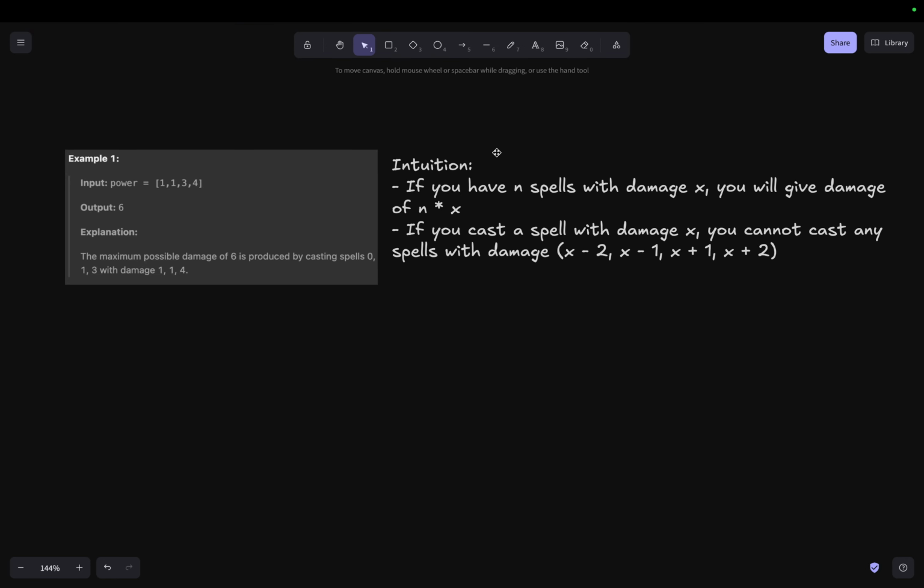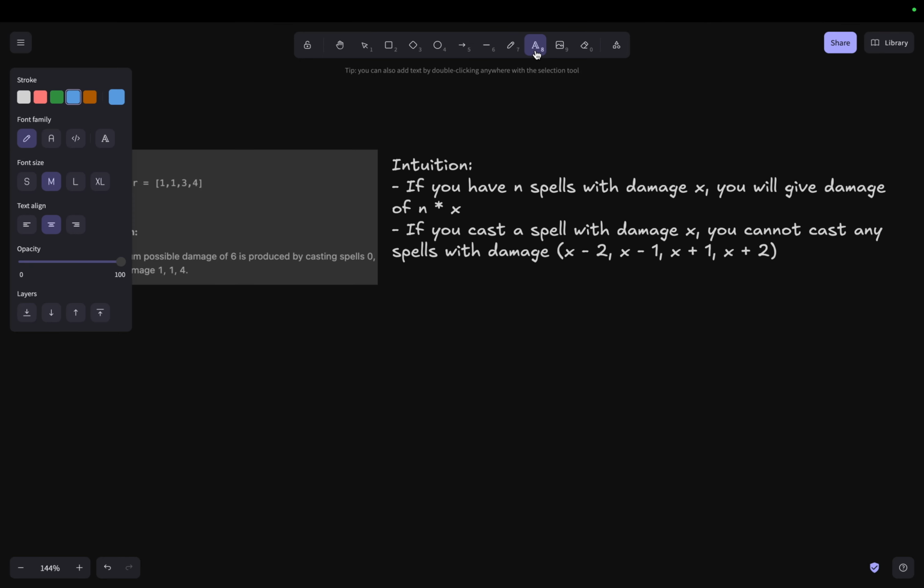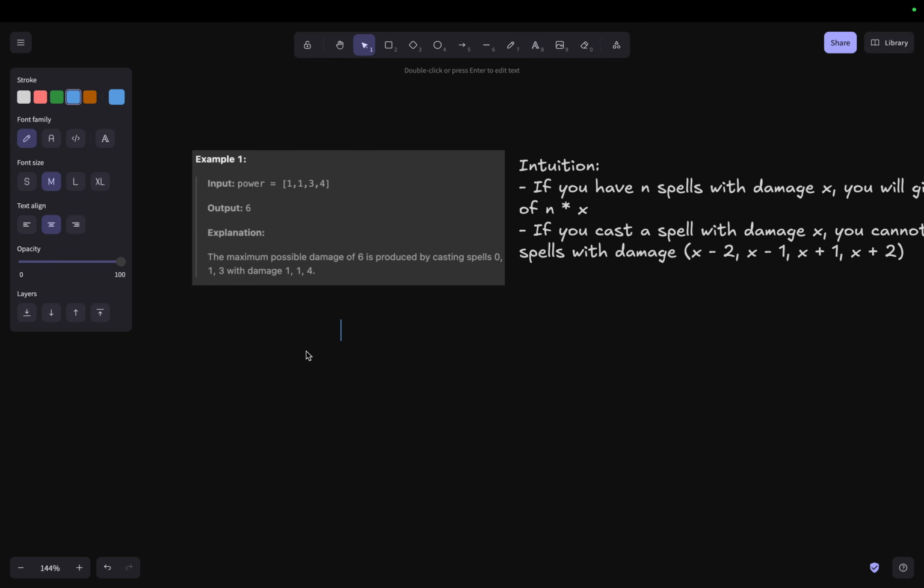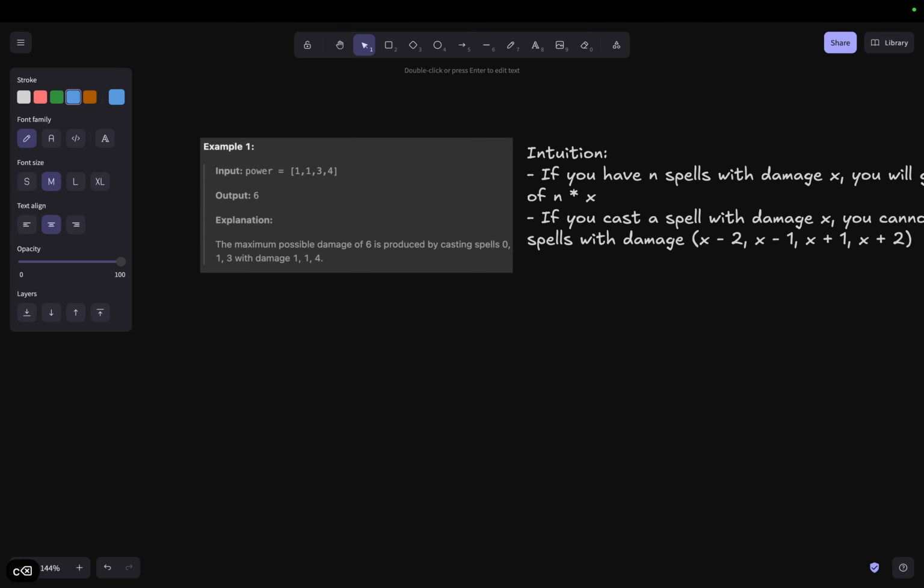Let's discuss the first intuition. How can we efficiently compute, for example, if we take the spells with power of 1, its damage? We can create a counter called freq, which returns the frequency of the items or the power.